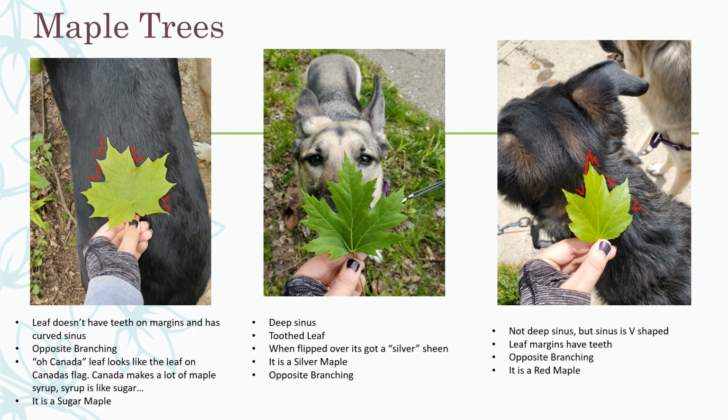And then we've got the silver maple. This is an image of a silver maple right before Tesla literally ate the leaf. A leaf was harmed in the making of this image. I apologize. But this is a pretty stereotypical silver maple. It's got the very deep sinuses. It's got teeth on the margins. If I were to have thought about taking a picture of the underside of the leaf, it would have that silver sheen on it, labeling it as a silver maple. So these are just three very common maple varieties that you would see in people's yards and as well in the wild.